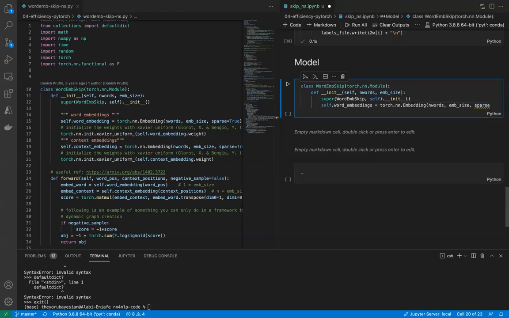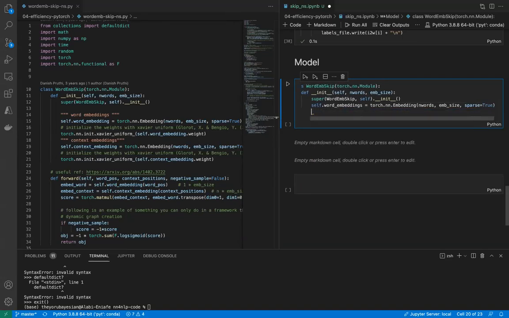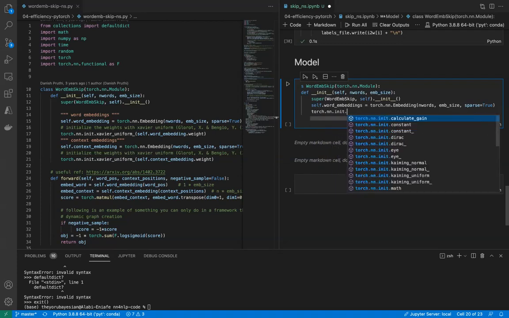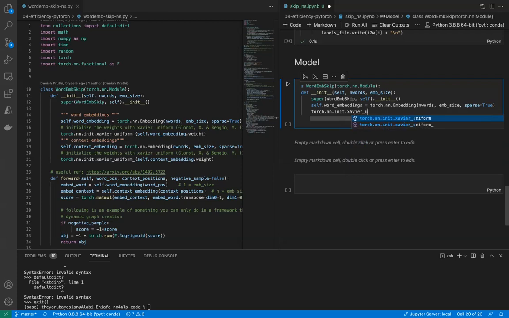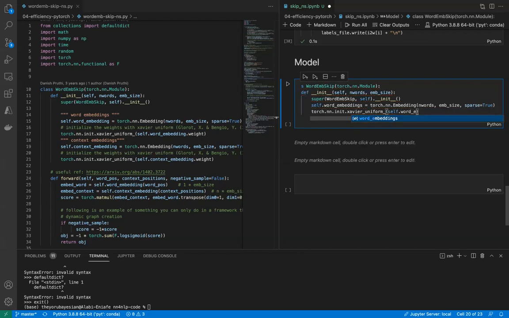I think we've encountered the embedding module before, so we use it here to initialize an embedding, with sparse equal to true. And if you remember, I think we also discussed initializations. Did we discuss initializations? I think it was like two weeks ago, where we discussed the different ways you can initialize.